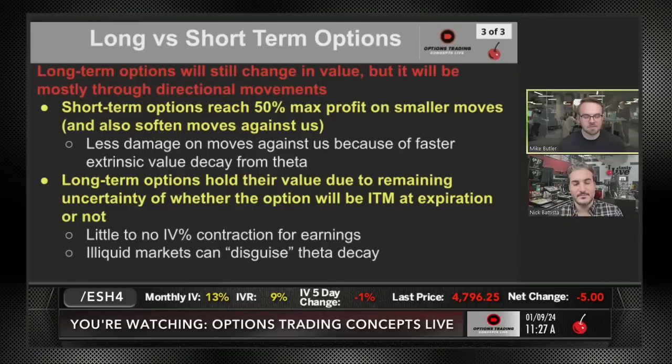Yep. And especially this point here with little to no IV contraction for earnings. We point this out all the time, but if you're really trying to get an IV contraction for earnings, you have to be in a near-term cycle. So somewhere between 1 day to go and 60 days to go. But it depends also on the actual layout of each product, because each product is a little bit different. So we can walk through some examples, and we can look at some of the bank stocks, which I would imagine are much more front loaded in terms of IV relative to the back months. But yes, definitely an important point.